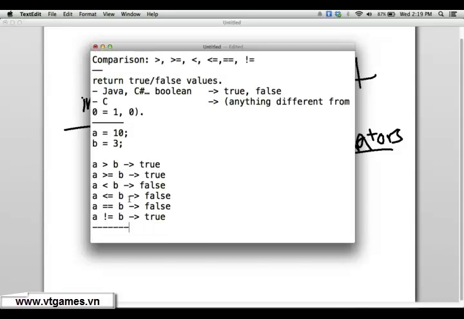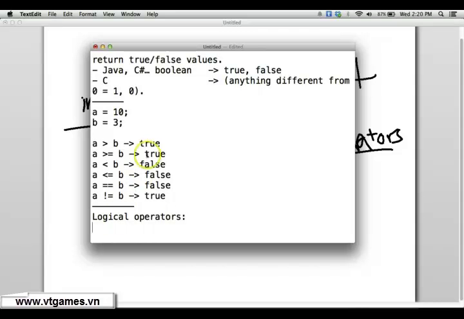Next I'm going to explain another kind of operators, which is logical operators. Logical operators normally work on Boolean or true/false values. Again, Java and C# have true and false, but in C anything different from 0 means true, normally 1, and 0 means false.